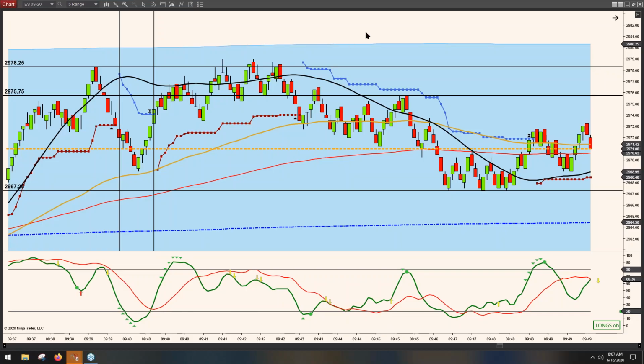Okay, so what you're looking at is ES. This is on a 5-range chart. You could trade it on whatever you want. You can use something bigger, something smaller. The key with trading off range charts is that you want something that's large enough to where you're not getting a lot of noise, and so that's going to be different for everybody. I've got a 5. You can use a 6, a 7, an 8, a 2, a 3. It doesn't matter. It's totally up to you. The smaller the range chart, the more noise, of course.